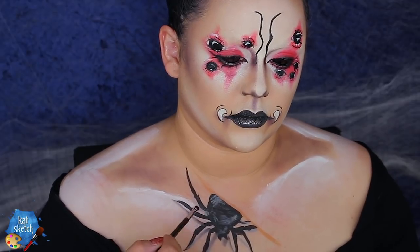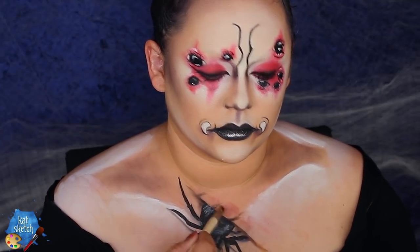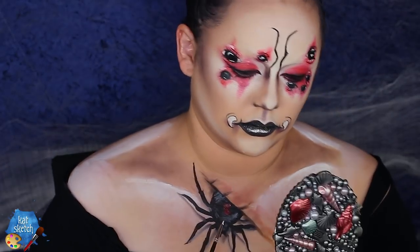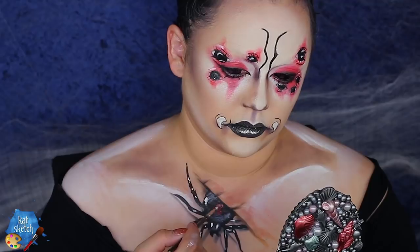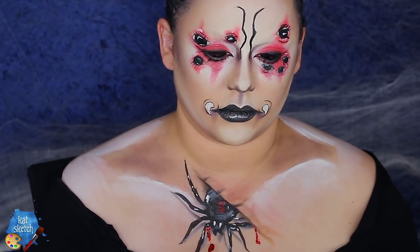Then I go over that gray cream paint near the legs with some matte black eyeshadow and a very tiny detailed brush, using that matte black to do more shade marks on the slit coming out of our chest. Some cream blush adds irritation to our skin that's being cracked open as the spider comes out. No black widow would be complete without a red hourglass symbol on its butt, so we're painting that red mark. Getting some white cream paint for highlight marks on the spider to make the shine glisten off its legs. Then I got some fake blood dripping from the spider's legs and near my mouth with the fangs a little bit bloody too.